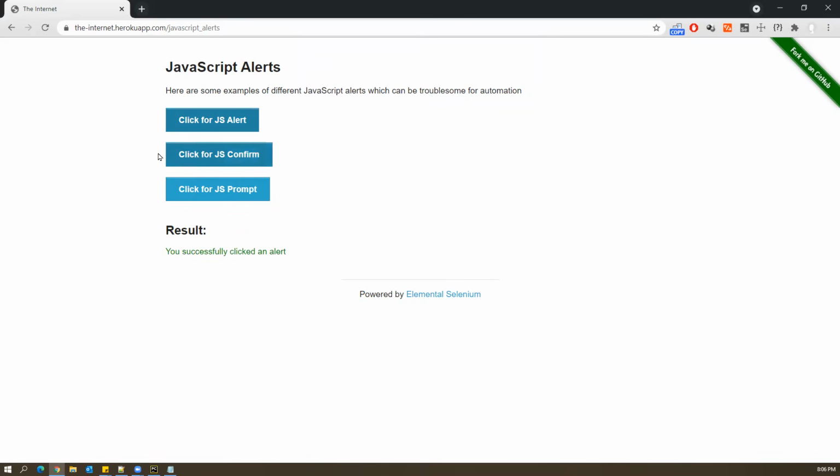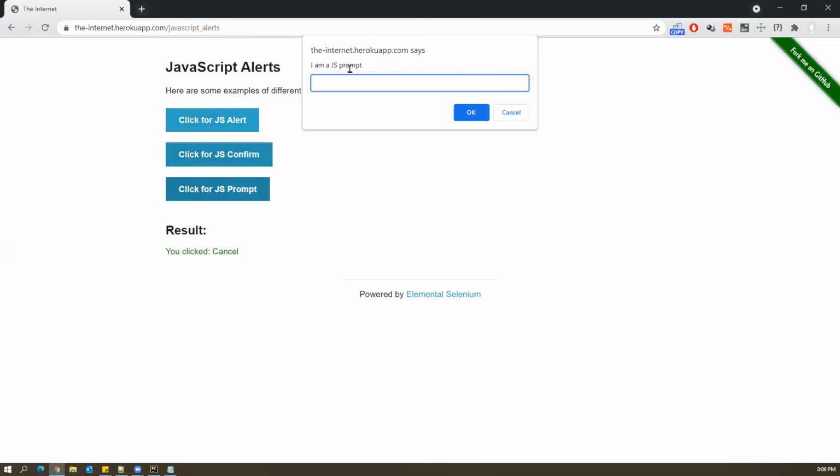Similarly, if I look at the second one, this time we have two buttons, but previously we had only one button. There is some text displayed and only one button. But in the second one, along with the text and the OK button, we also have a cancel button. Now, the third one contains an input box, and then an OK button and a cancel button. So these are the three different types of alert boxes.